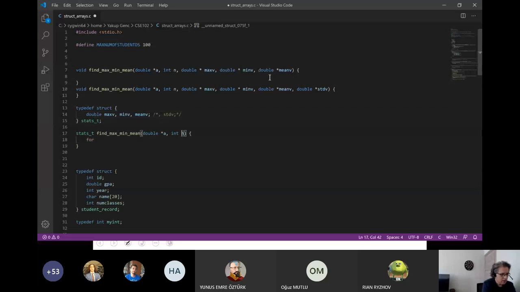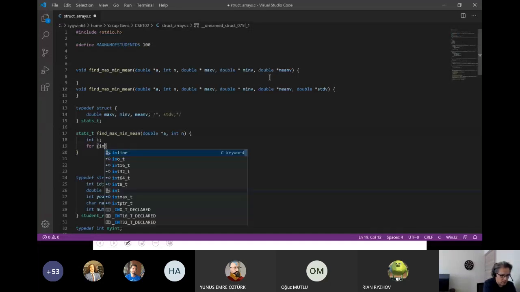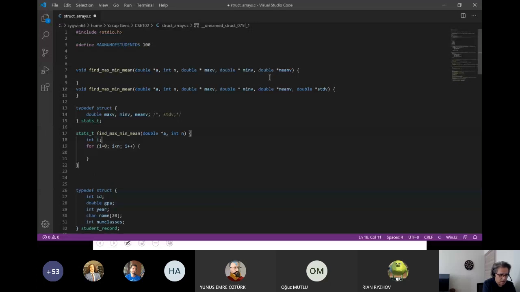What am I going to do? I'm going to say, okay, I have to go through this thing, I from 0 to I less than n and I plus plus, right? And I'm doing several different things. Since this is a double thing, I can define it this way if you want to. So stats, where did the stats go?